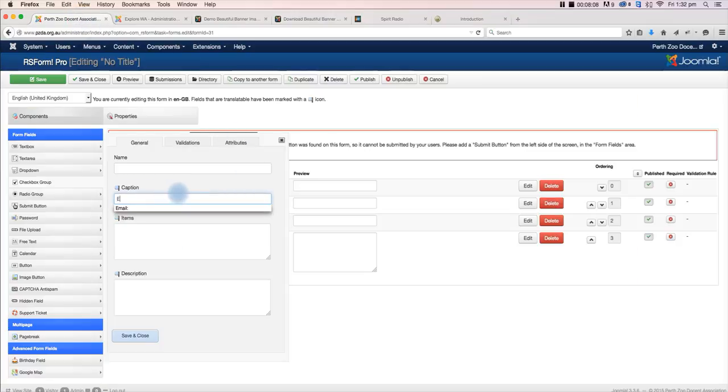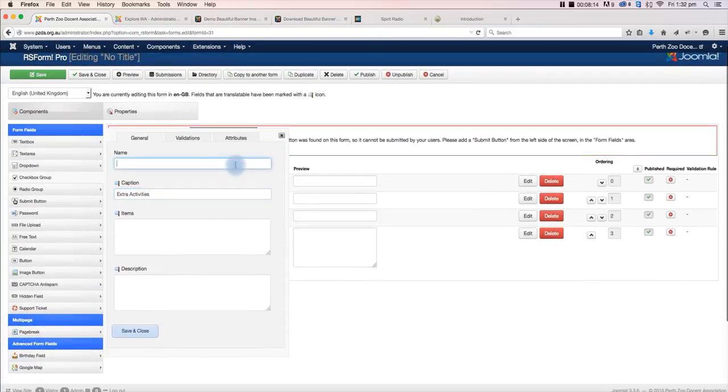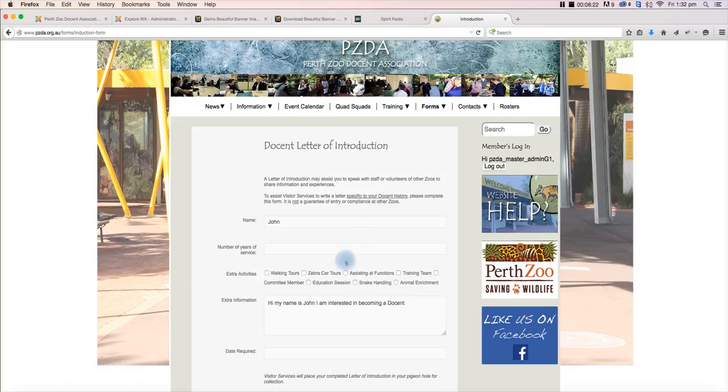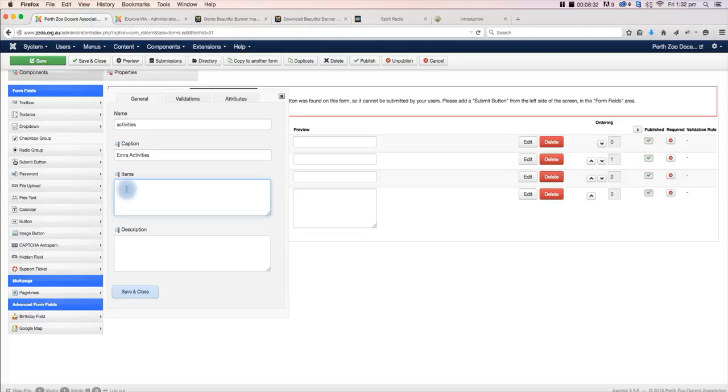So if we write in extra activities, and then in the form we go activities, and these items here are just labeling each checkbox here.